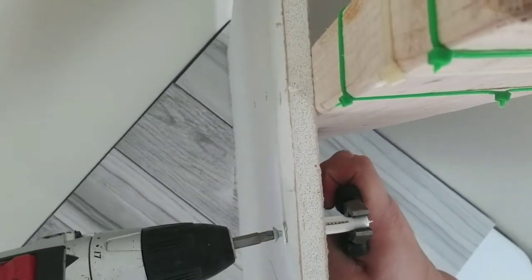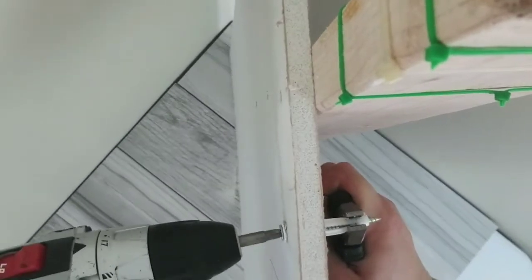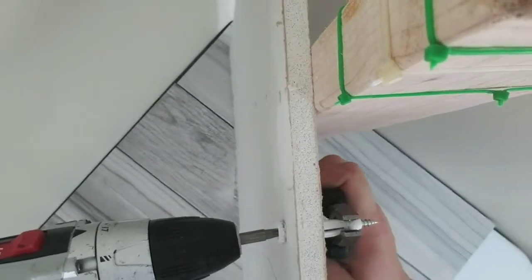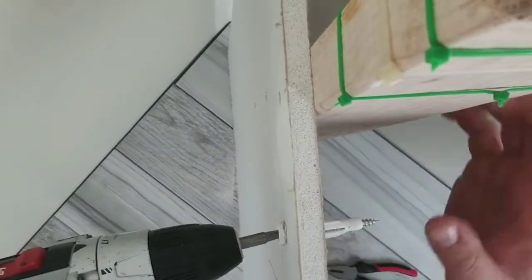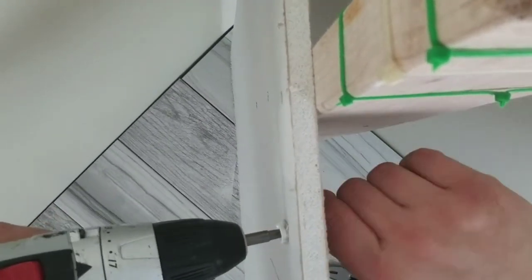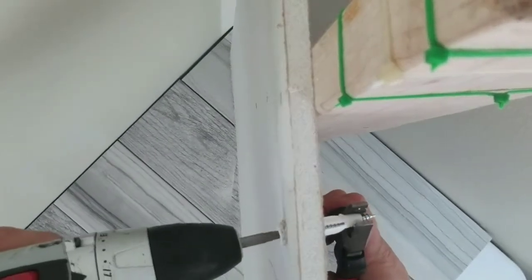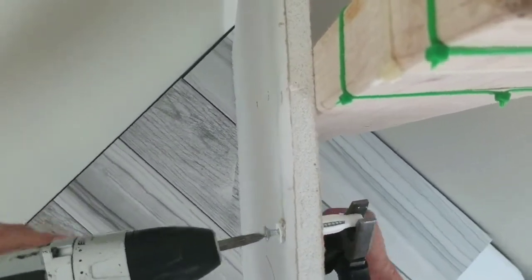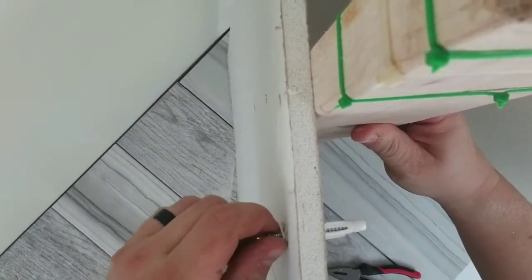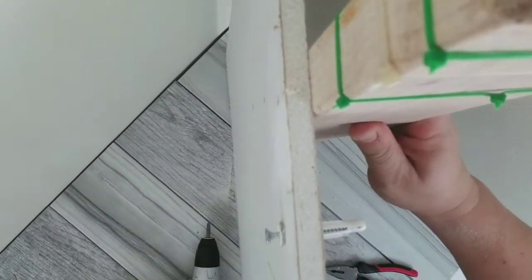But you just need it to be enough, because say you're hanging a picture or putting up a shelf or anything like that, whatever you might be doing, and it will definitely make it harder to pull out. It just acts like an anchor. Those fins hold it in place very well.